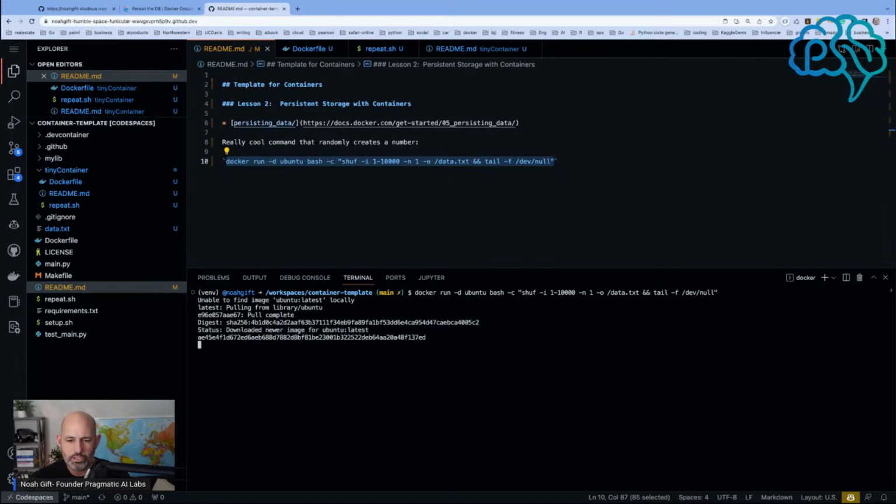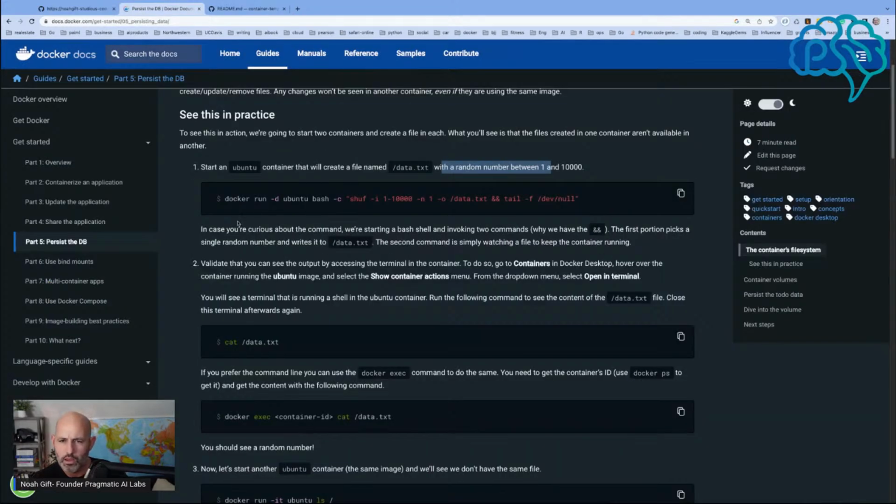But we'll see. So downloading Ubuntu latest, that didn't do anything. In case you're curious, we're starting a bash shell and invoking 2 commands. That's why we do this. So I see this, but that didn't do anything. The second command is simply watching a file to keep the container running.